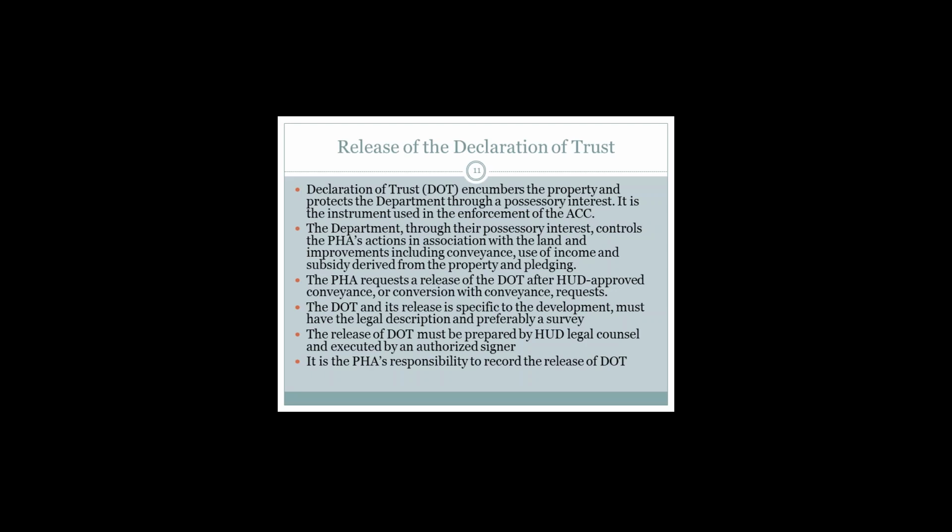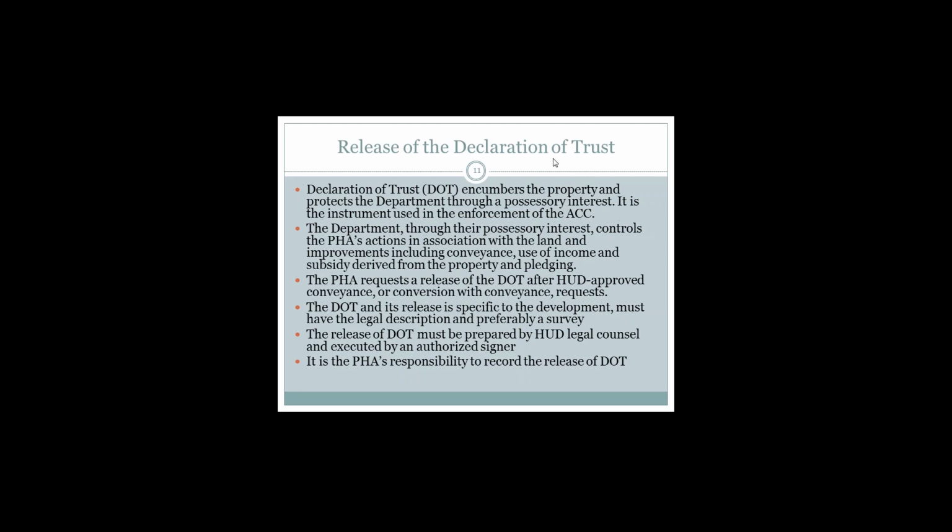The release of the Declaration of Trust. As you can see, we wrote a lot here. So I'll go through each point because they're pretty important, and there's one point that I'm going to have to talk about a little more in depth. The Declaration of Trust encumbers the property and protects the department through a possessory interest.